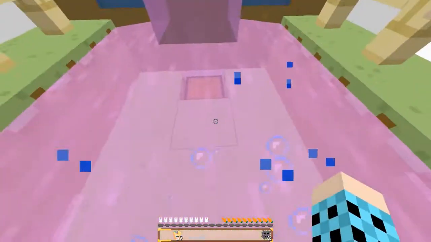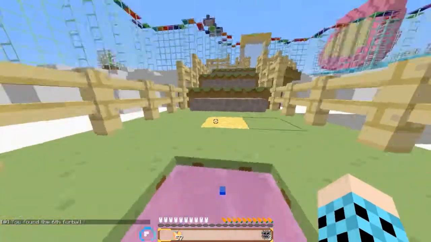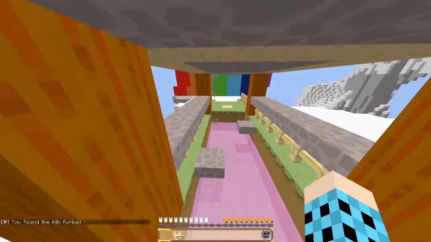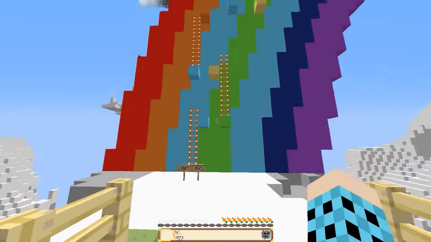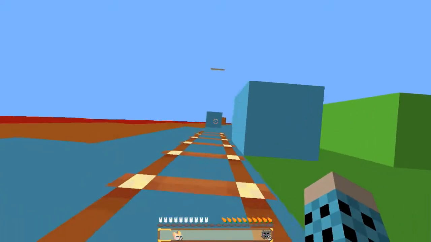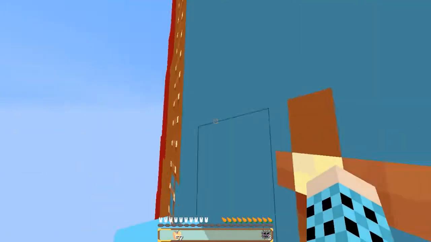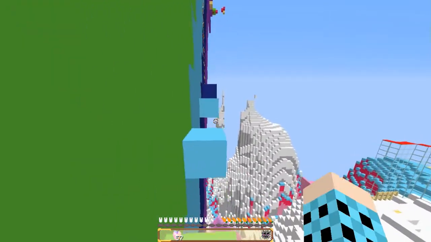But oh, there's another chest. So we got another fur ball. So let's go up here, jump through this way, jump through here. Oh, we got a parkour up on this giant rainbow. Lion cat is close. Climb the rainbow. So let's go and climb this giant rainbow and see if we can go and meet the giant lion cat.